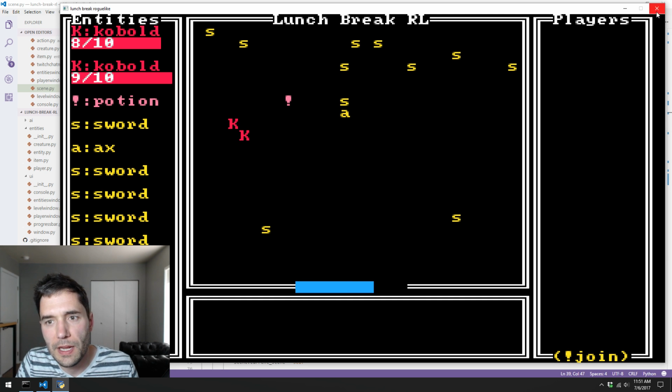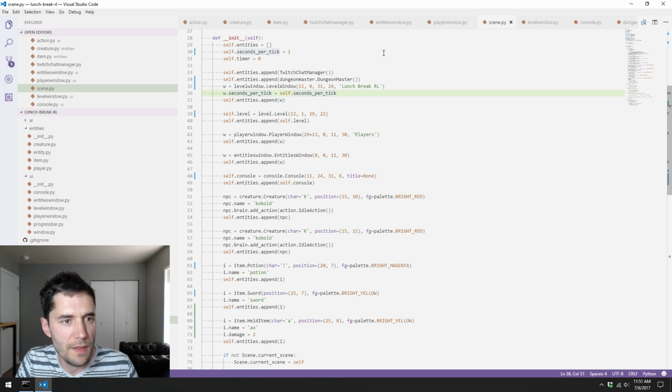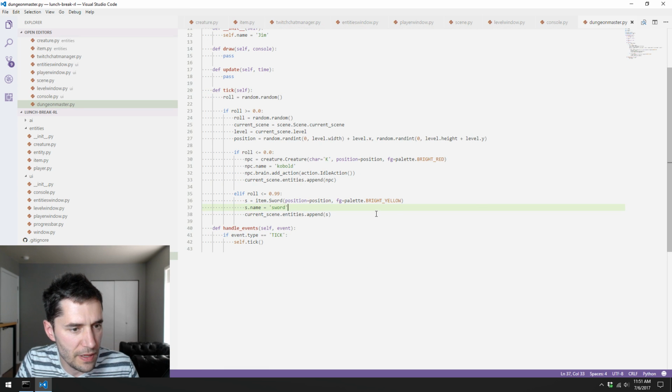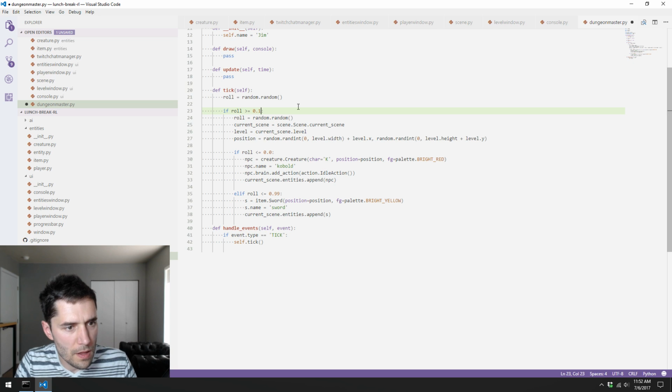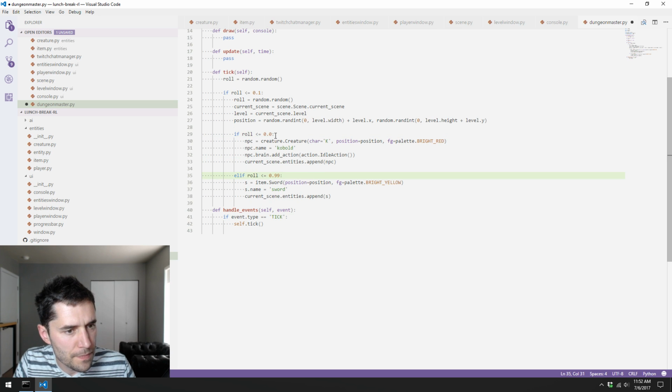We're getting kind of late here. We're almost hitting the 1 hour mark. So let me tame down the Dungeon Master and we can play a little bit and see how it's actually feeling. If roll, let's say, less than or equal to 10, so there's a 10% chance that he does something every given time. There's a 20% chance that he'll create a kobold, and then there is a 10% chance he'll create a sword. Otherwise, nothing happens.